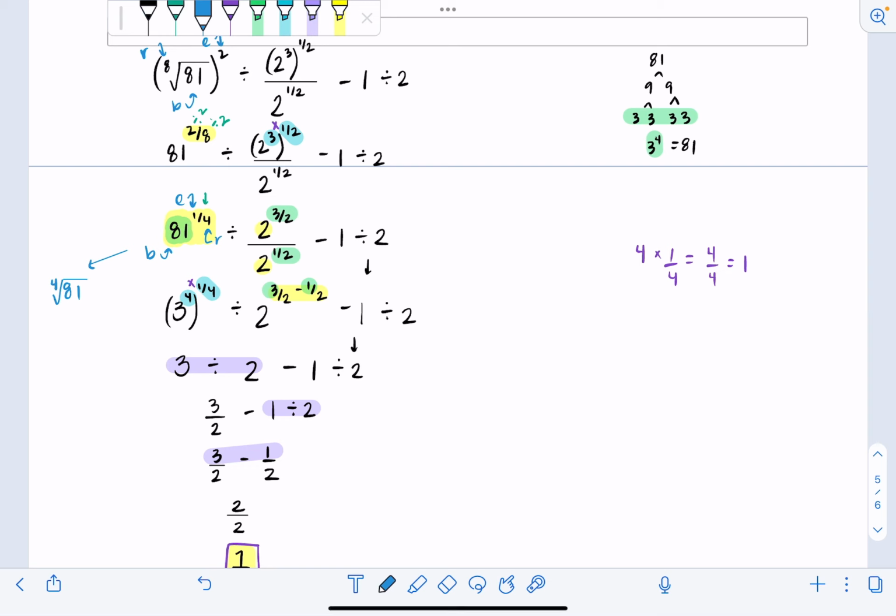And then we already talked about over here how the 3 to the 4th power is 81, so that means that the 4th root of 81 is equal to 3. So I would take that 3 and it would replace it. And that's the same thing we got over here. So you would still end up getting the same answer. That's the beauty and the hard part about these problems: we could all do these problems a different way and still end up at the same final answer.